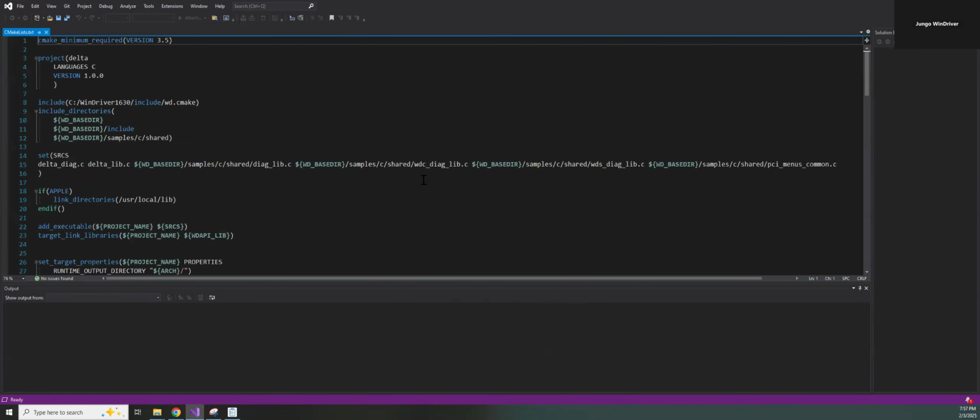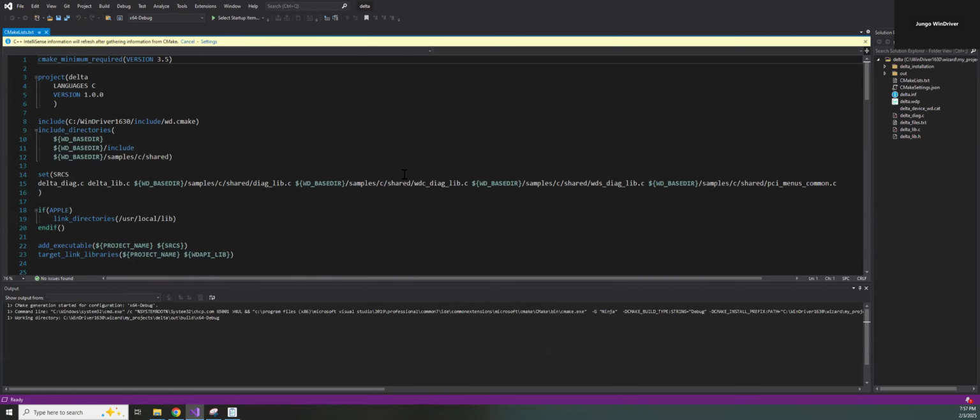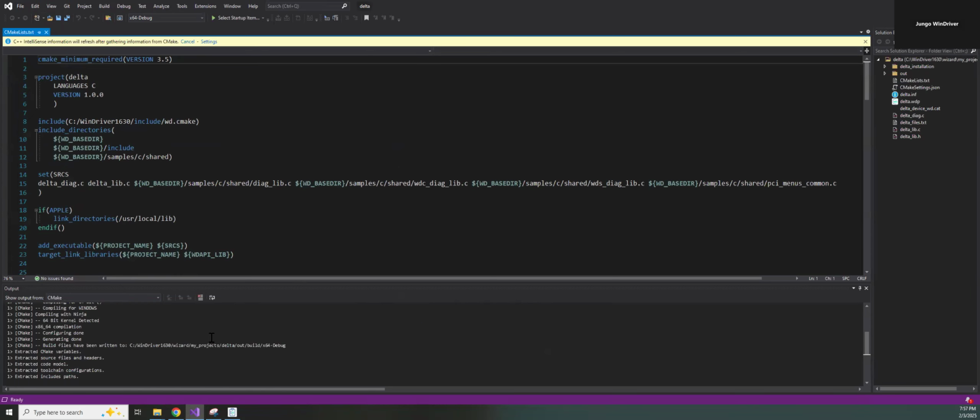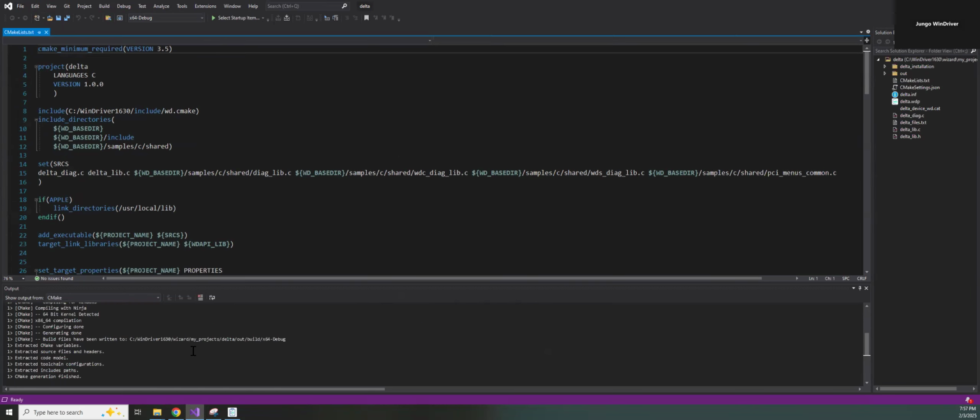I'll give it 2 seconds to gather all the information it needs and to configure or build the CMake file. Okay, everything is happening automatically. We see that we have no failures.